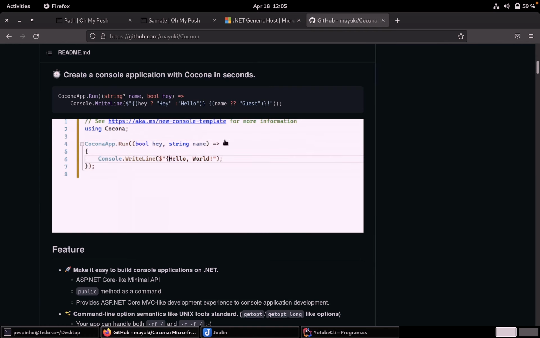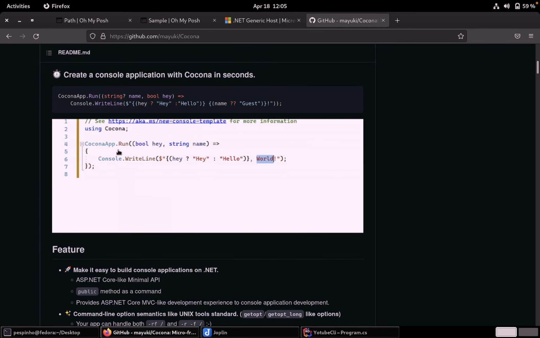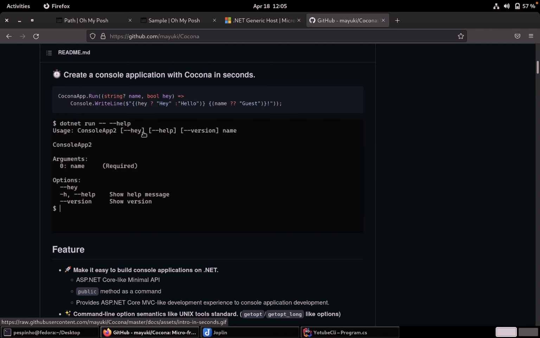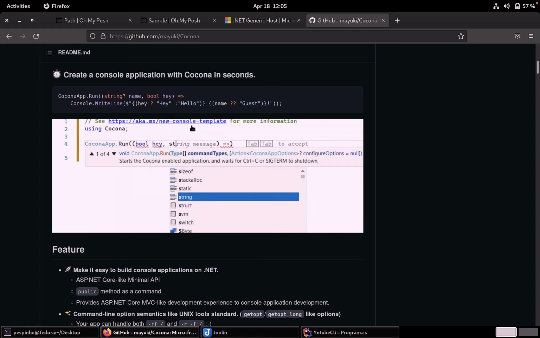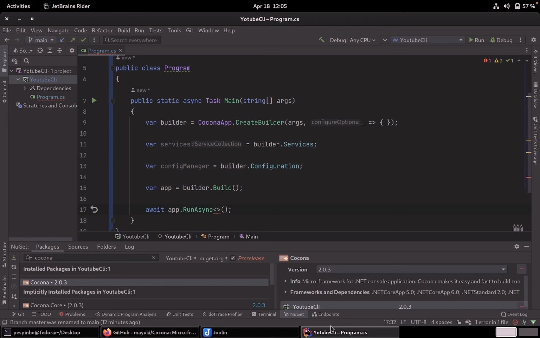So you have a command, right? For example, Cocona run, and the command has an option and an argument, and you already have a help parameter for your console application. So it's a really quick way to create a console application, and it supports the generic host thing with dependency injection and so on.